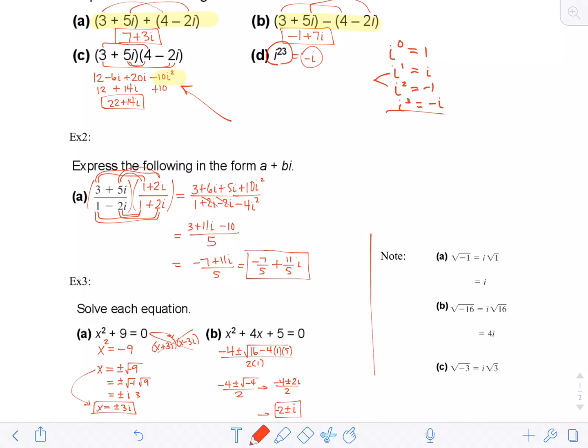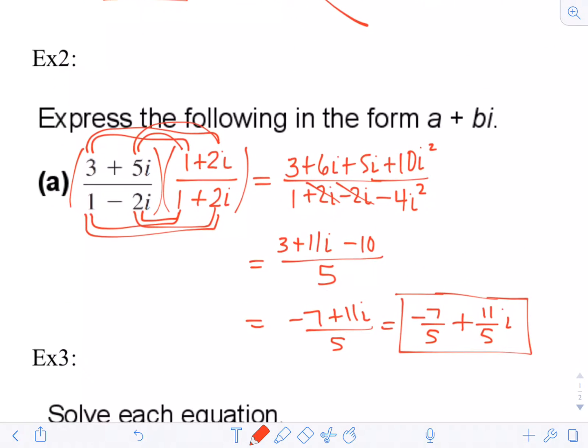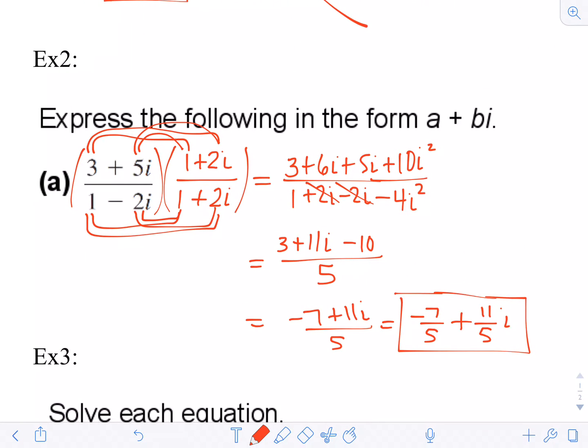Here are a couple of notes that show some things on there. A couple of things similar to radicals. For some reason, we don't like i's being in the denominator, and when that happens, we're going to multiply by a conjugate, which is essentially 1 plus 2i if the original function is 1 minus 2i. And the reason we like doing this is because obviously, as you can see here, the middle two terms go away in your FOIL. It's the O and the I. The outside and inside terms go away.